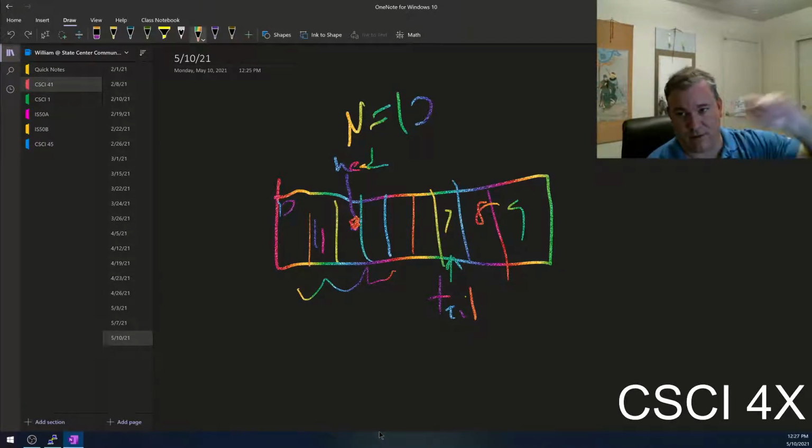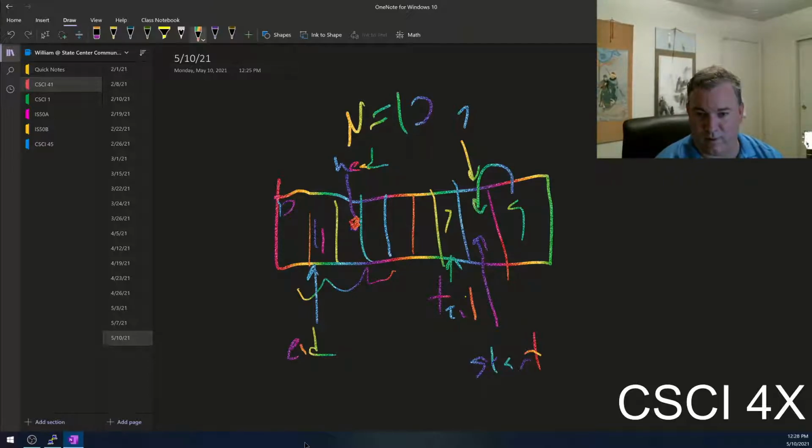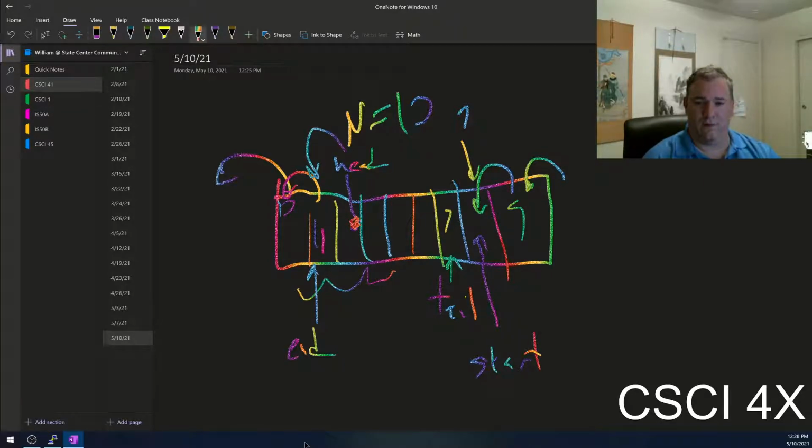So if you delete from the middle of a vector, all the elements have to shift, let's say, 1 left. Okay? So let's say I delete 8. Then what I need to do is say, starting at this index here, index 7, starting here and ending here, then move all the elements 1 to the left. So 9 needs to move 1 to the left, 10 needs to move 1 to the left, 11 needs to move 1 to the left, and head needs to move 1 to the left.